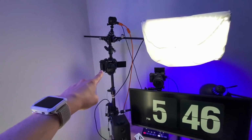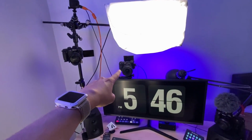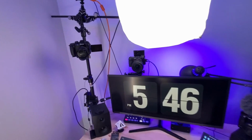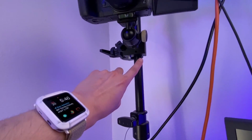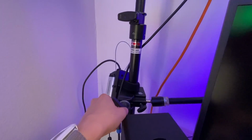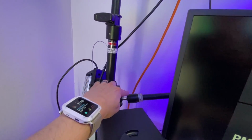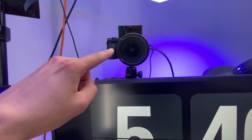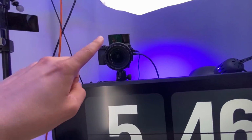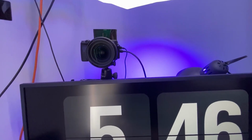We have a Lumix GH5, a Sony a6500, so those two are there. The way that these are held on are these things right here. These are Manfrotto clamps. Just look up Manfrotto clamp, and then this is the actual magic arm that goes behind here. And this one's plugged in via a Cam Link, so that's completely different. So that's what holds that, and then this is the intensity for that light.